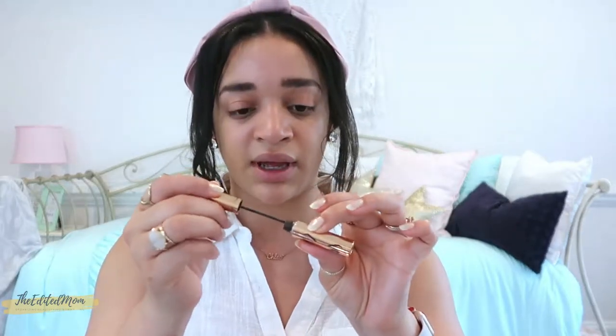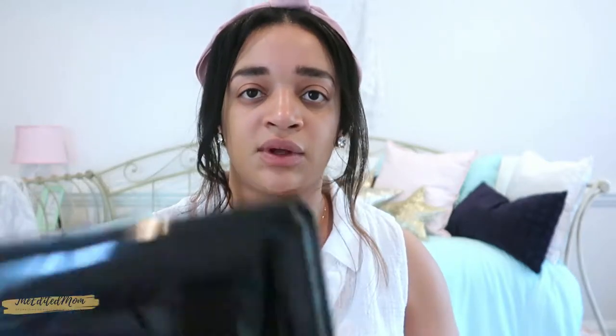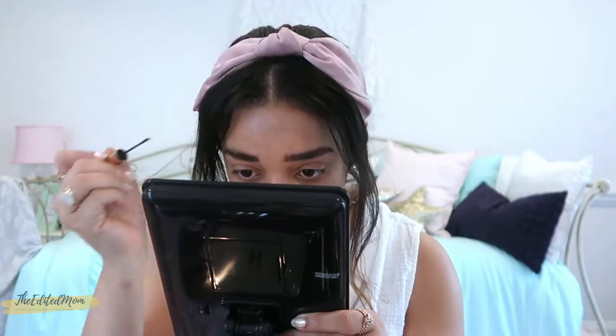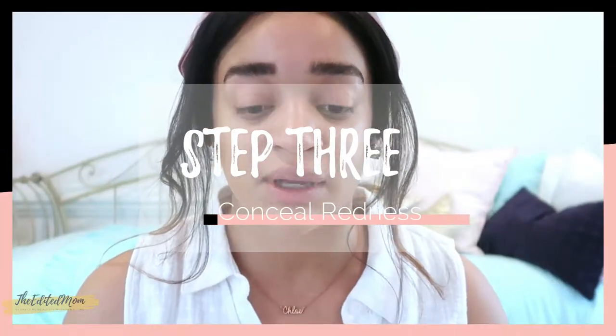I'll even dip a little bit back into it and with just the tip I kind of create shape where I need it — around my arch and the top of my arch. If I need more body around that area I'll create that with the very tip of the brush. One brow is much fuller, so the other needs a little help. I take that at the front and just brush it up.